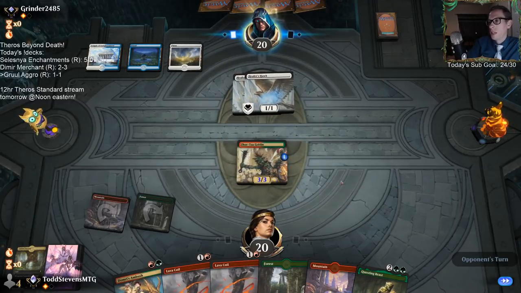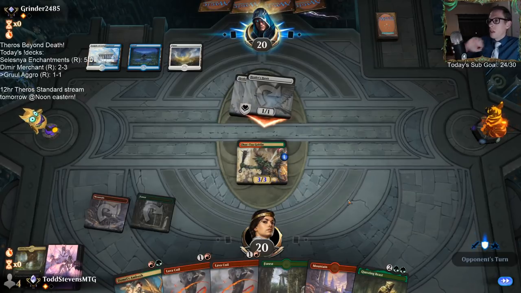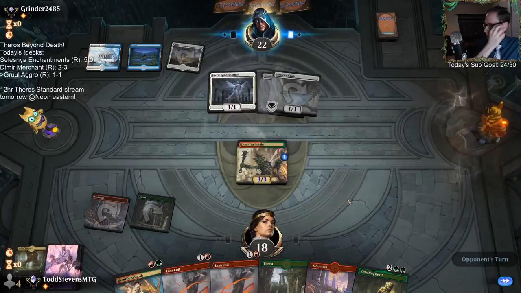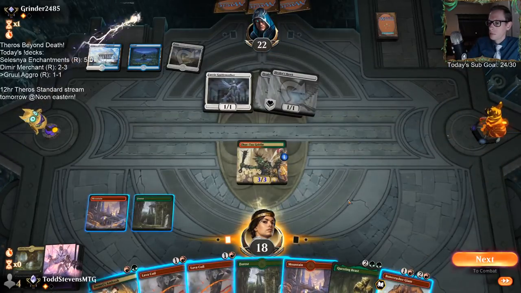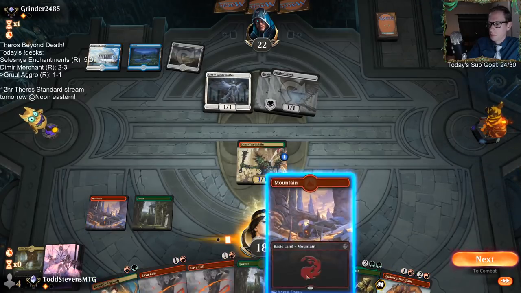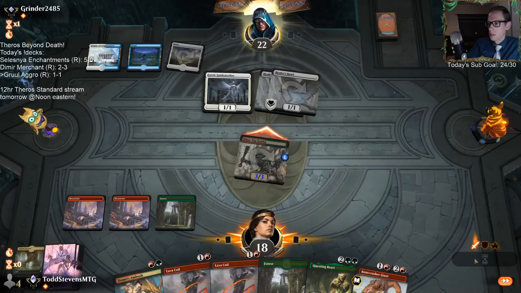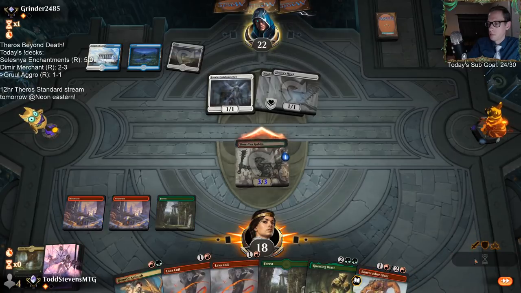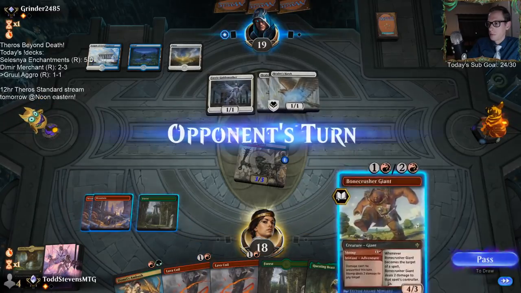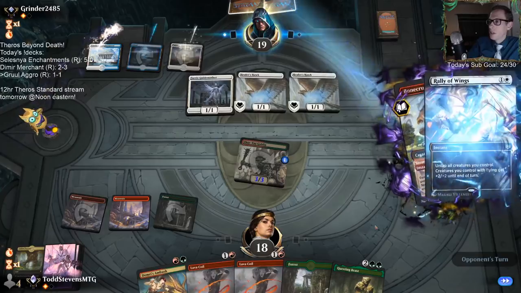So Goblin hits for 3. They're basically hitting for 4 right now. Deal 2, gain 2. Holding up Negate, are we? I guess Rally of Wings? Could be Rally of Wings also. They have an instant, because they didn't just Fairy Guide Mother.